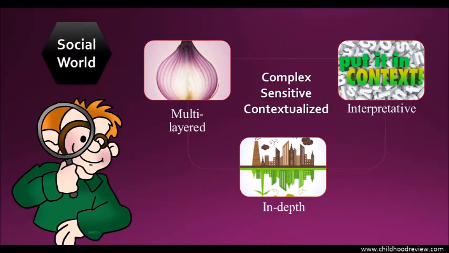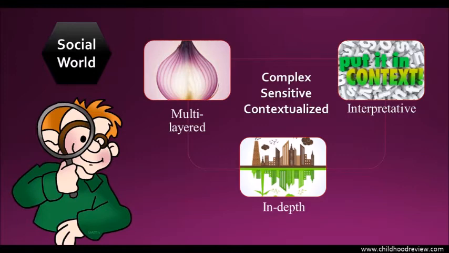If you are interested in doing qualitative research, you must know a few important aspects. Qualitative research is conducted in the human social world — the world people live in. We construct and co-construct the meanings of our social world, and that social world is not simple; it is complex, sensitive, and multi-layered. These layers of meanings are interconnected, and we need in-depth, ground-up investigation to examine these connections and contextualize human behavior.